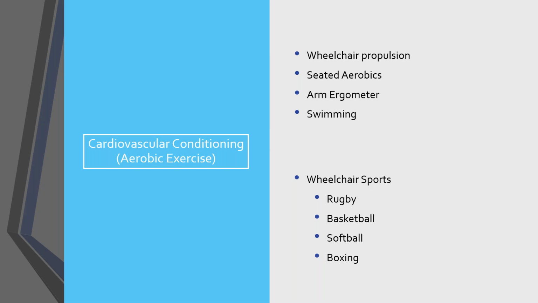They can do seated aerobics. They have different classes, different online courses that you can take and download and have those clients perform those under your watch, using an arm ergometer, whether it's the upper body arm ergometer where it's cycling, or you're using like a ski ergometer where the patient is actually doing that as well, either thing to get the upper extremities moving. And we also have some clients that are into swimming and are able to swim as paraplegics.